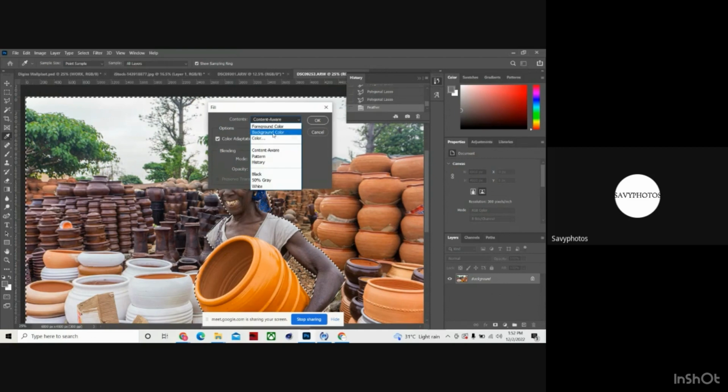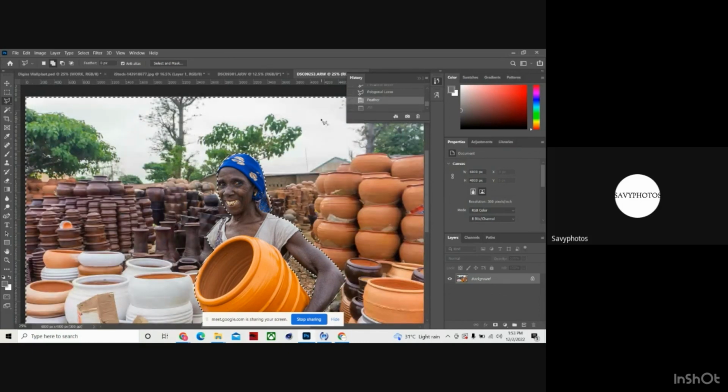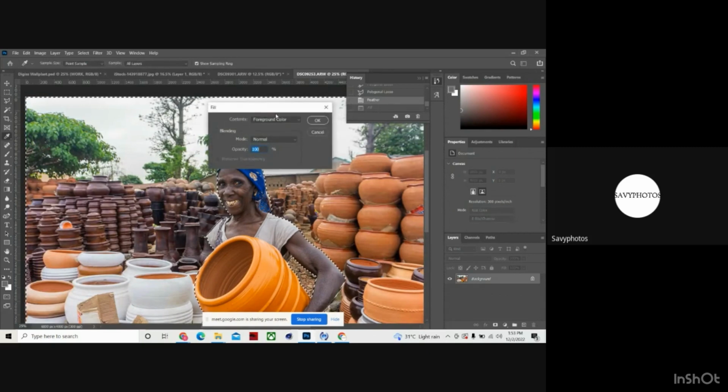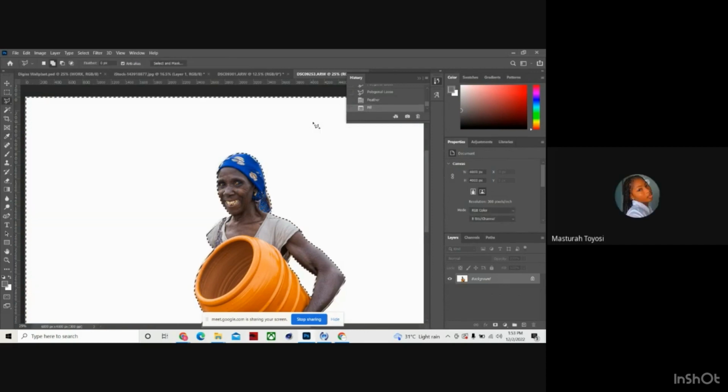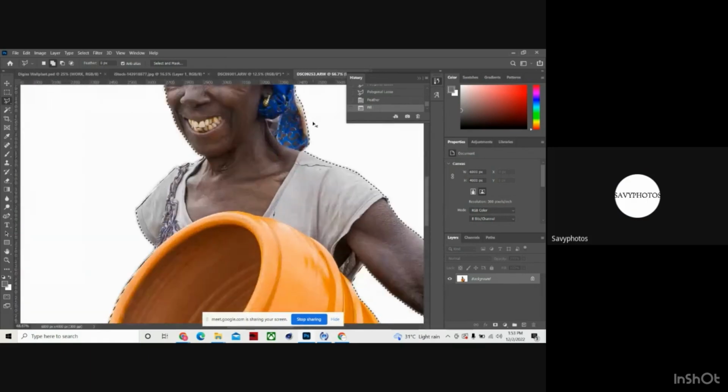Or if I want to replace with foreground, now it's saying foreground. If I click on that, this is the color we'll have on it. If I click on the foreground, this is the color that we'll have as the background now. This will be a new background. So let's just do that and see. Have you seen that? And if we click on another option, I press the delete button again and pick background layer. What we have now is the background will turn white. Understood. It might be good depending on the purpose you want to use it for.